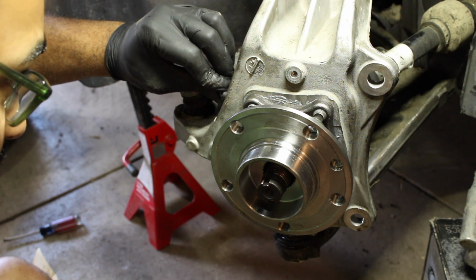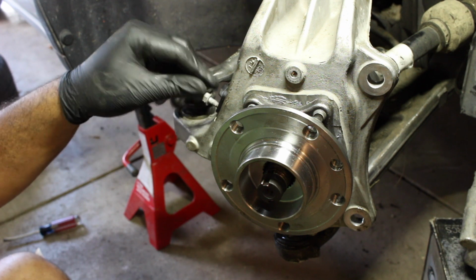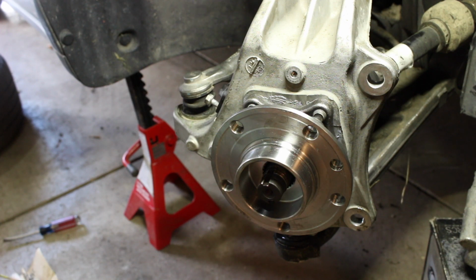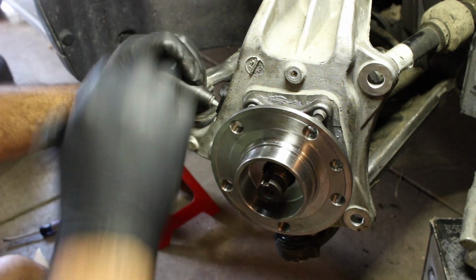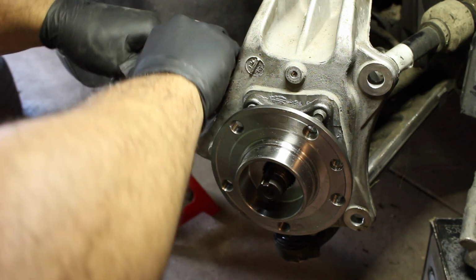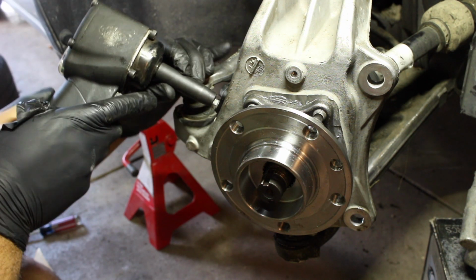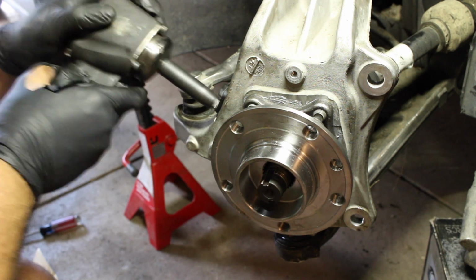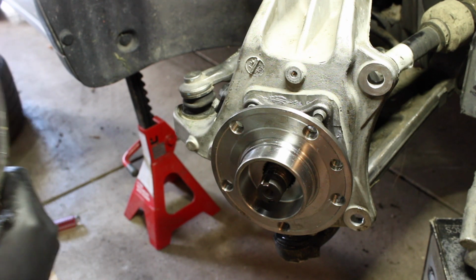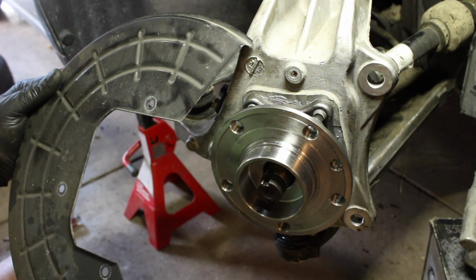ABS. Don't want to forget about that. That's just a simple 10. Don't go crazy on it. Just use a pneumatic. There we go. Then you got your dust shield that you got to put back on. I mean, I do. You really don't have to take your dust shield off to do this job.